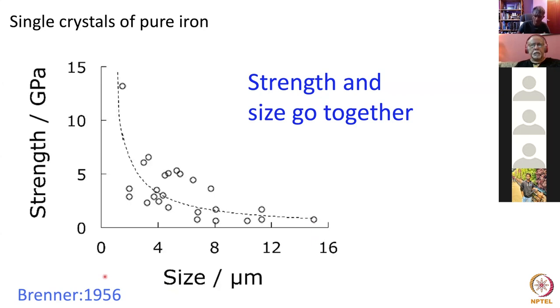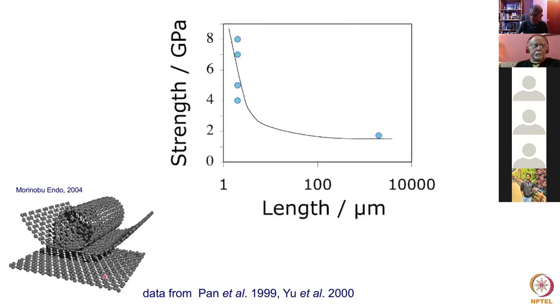And we could have saved literally hundreds of millions of pounds if people had studied this paper and some elementary thermodynamics, because there was a lot of noise made when carbon nanotubes came about, and the strength of carbon nanotubes was said to be 130 gigapascals, which is basically the carbon-carbon bond strength. And a huge amount of money was wasted in trying to make carbon nanotubes as structural materials. But of course, there is a strength of 130 gigapascals when the tube is very, very small, but its strength collapses as you increase the size, for exactly the same reason: that very fundamental configurational entropy equation that we derived.